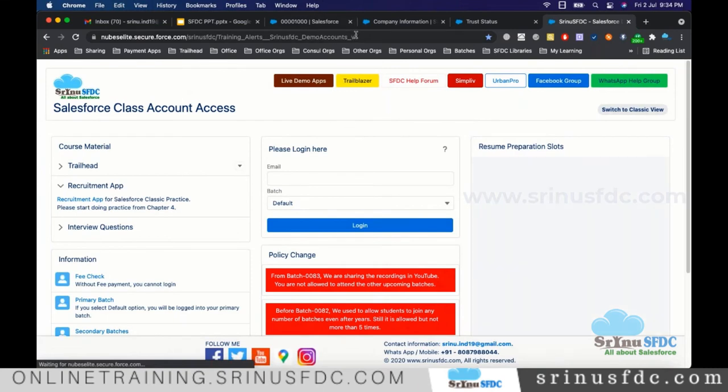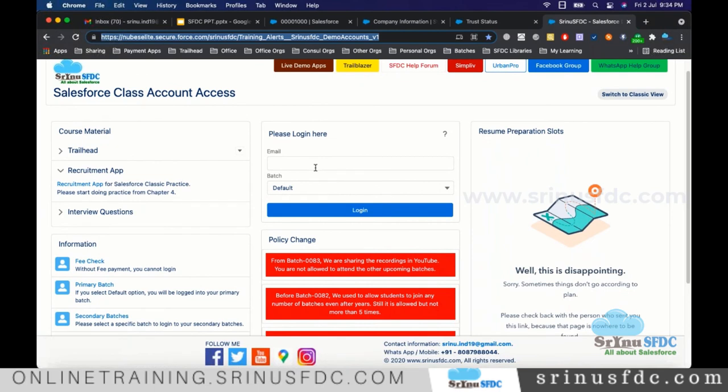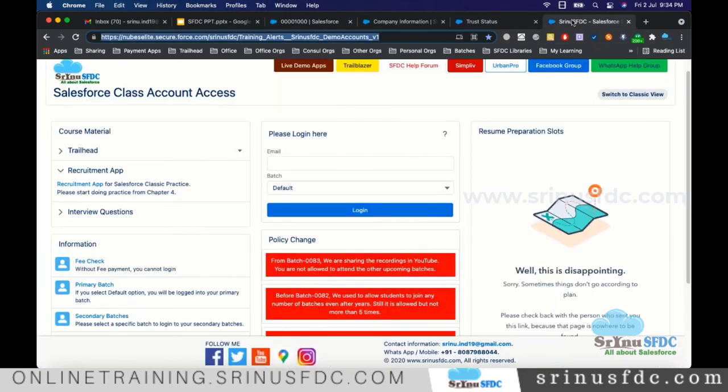So you should bookmark this URL, enter your registered email address and click on login, so that automatically you will be logged into the class account which I am teaching. Going forward, this account will be useful for your reference when I configure something, to see that configuration and practice in our account. And also for now I'm sending an email for the notes. Going forward, I'll attach the notes and all the required material, soft copies and everything.